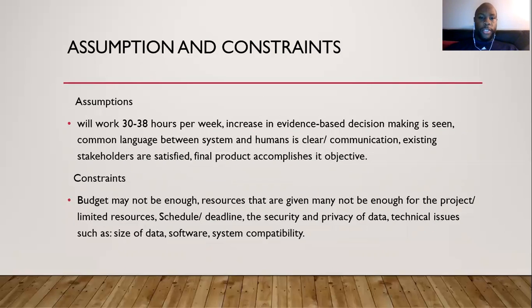Some basic constraints could be that the budget may not be enough. Resources that are given may not be enough for the project, so therefore limited resources. Scheduling could be as far as deadlines. The security and privacy of data, and things of that nature, could be breached. Technical issues such as size, data, software system, and compatibility.